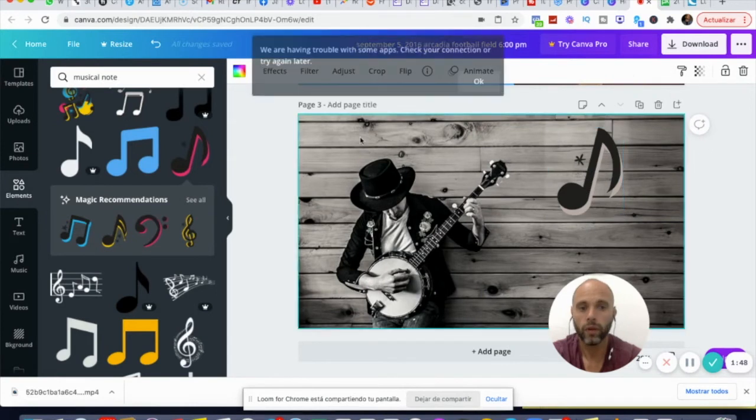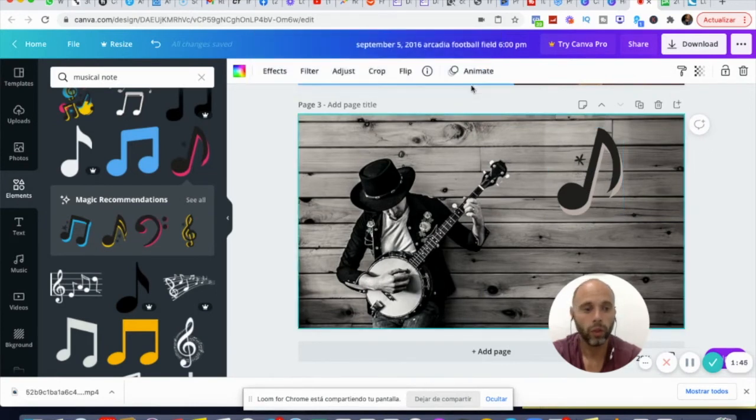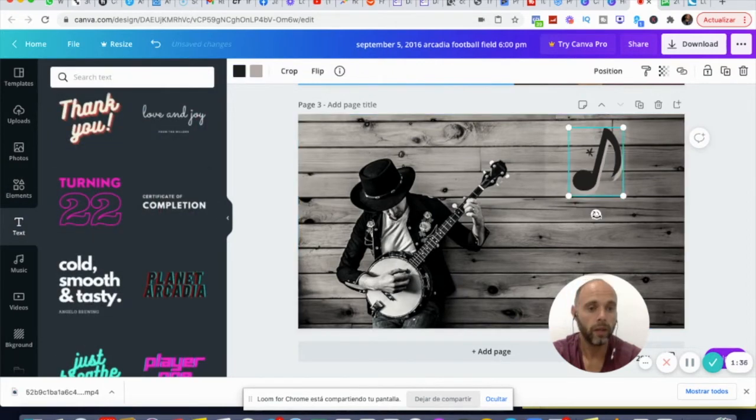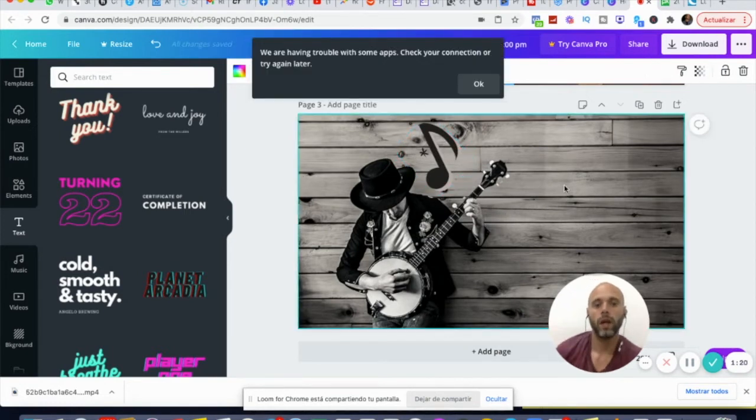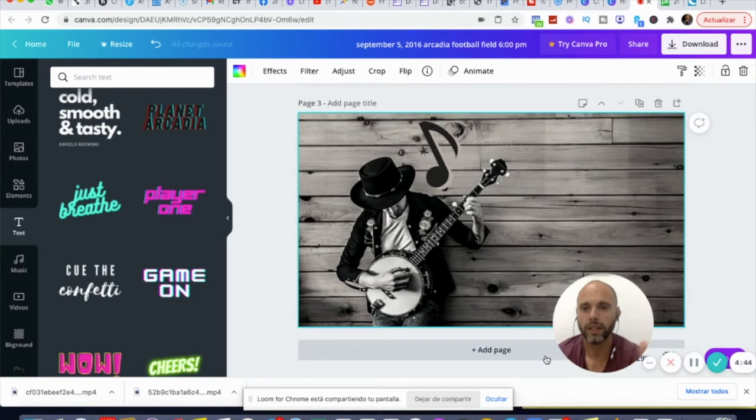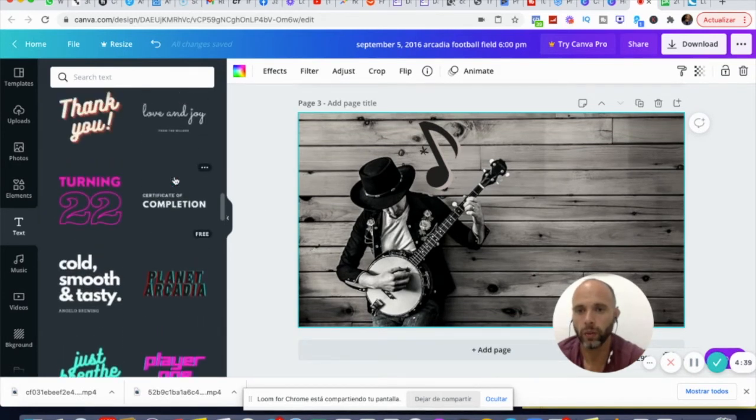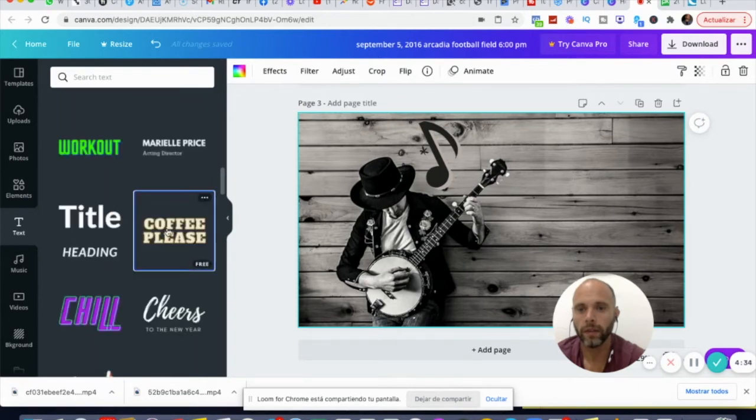So you can choose from the elements. And then what you want to do is, for example, add some text to it, right? So by the way, you can move it around and, you know, rotate and things like that. So for example, I will move it over here, right? And do it like this, and boom, beautiful, right? Now, for this example, let's just choose text that can really be eye-catching. For example, this one, right?